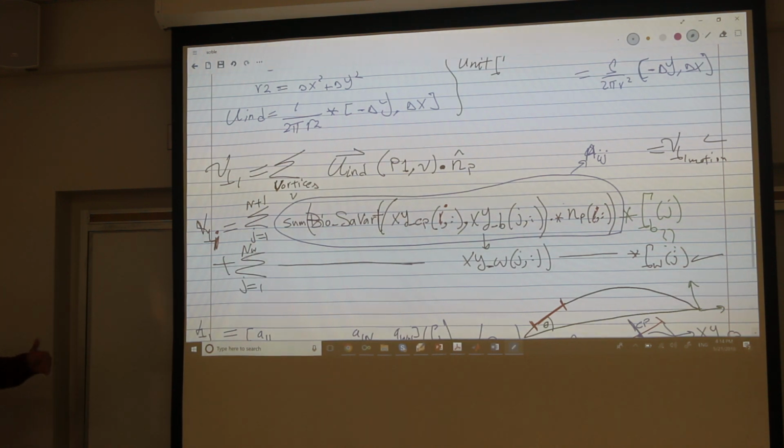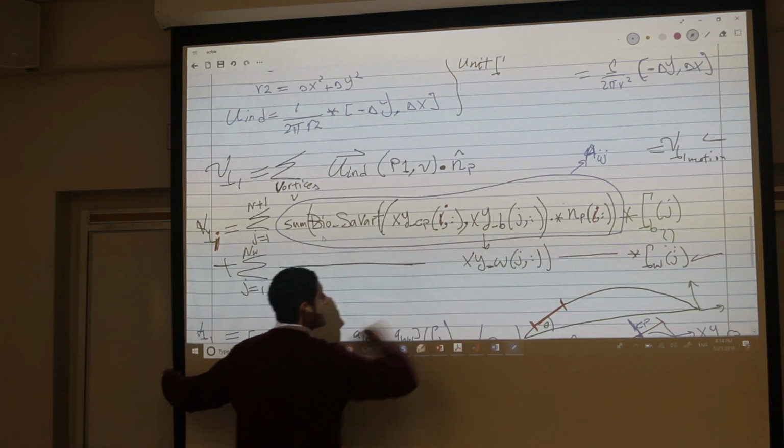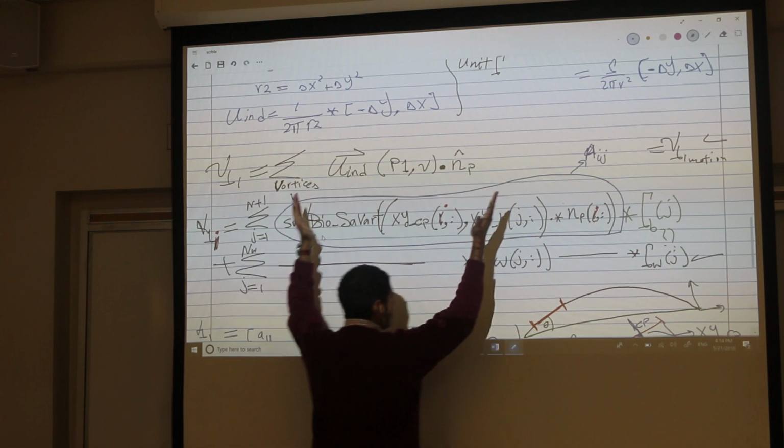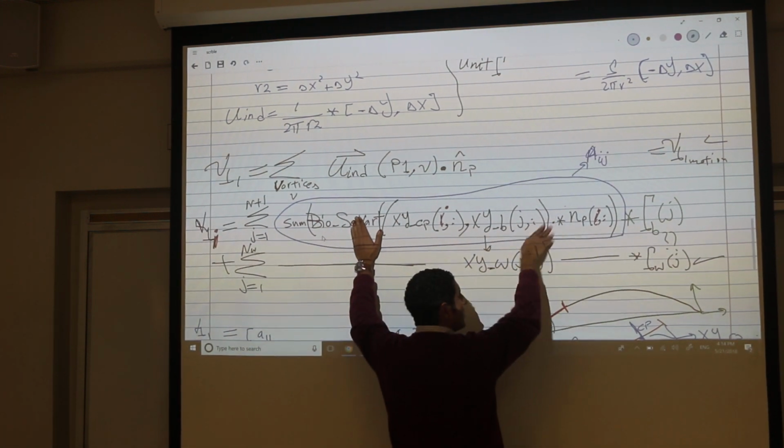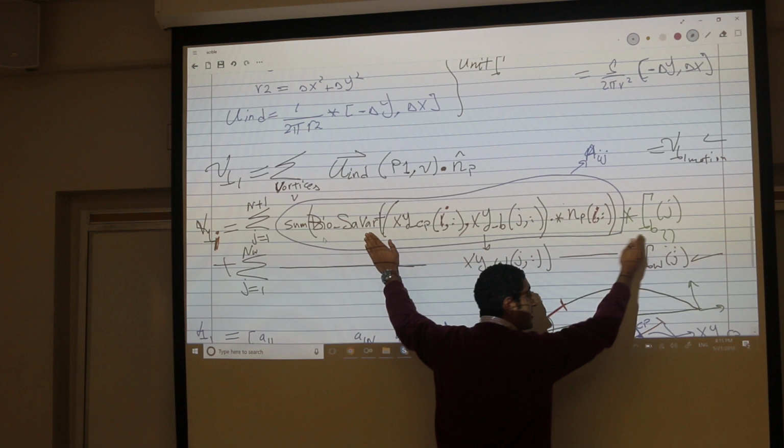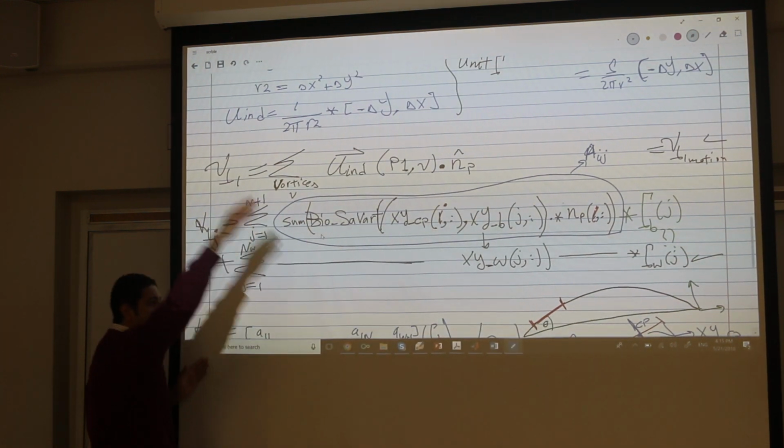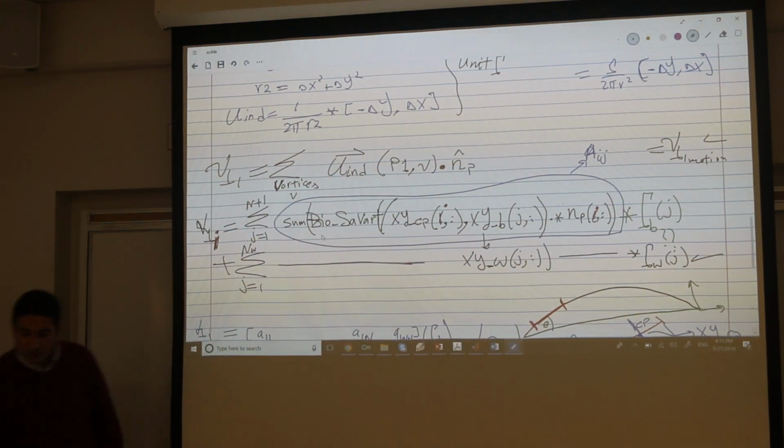So at each time step, it's known, it's fixed. I'm summing over the bound vortices on the wing, and over the wake vortices in the wake. It's the exact same expression. Here I'm multiplying by gamma bound, which is unknown. Here I'm multiplying by gamma wake, which is known. So what is this whole term? It's this term times gamma 1, plus this term times gamma 2, plus this term times gamma 3. So we have all things times all the gammas, and we can write it in a matrix form like this.